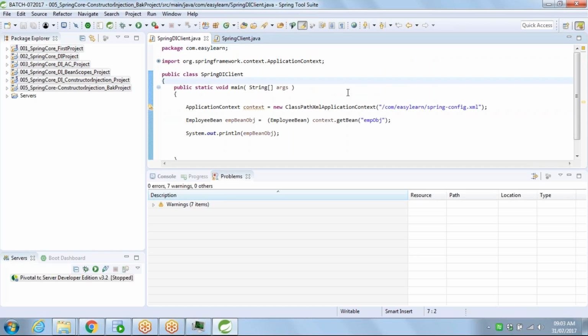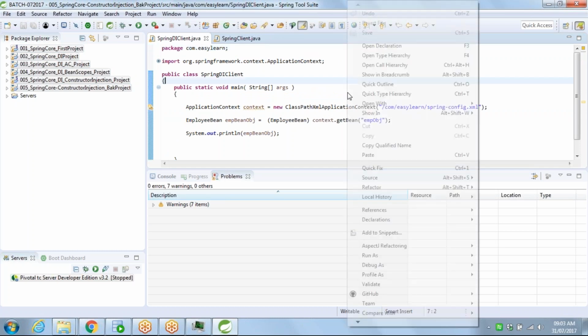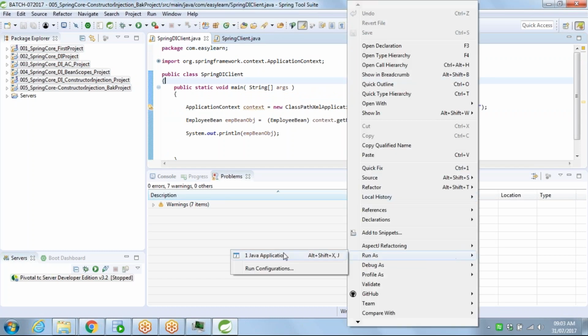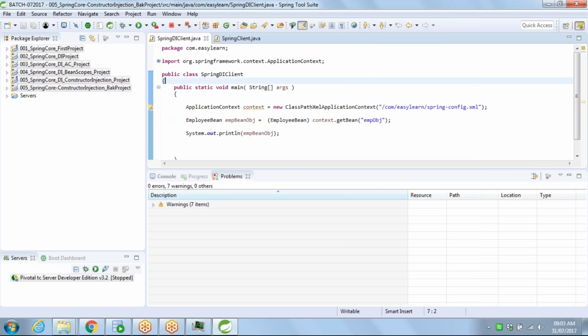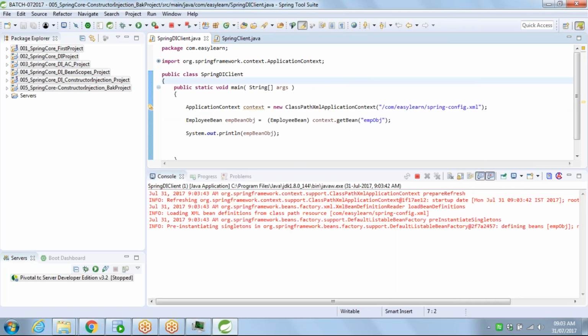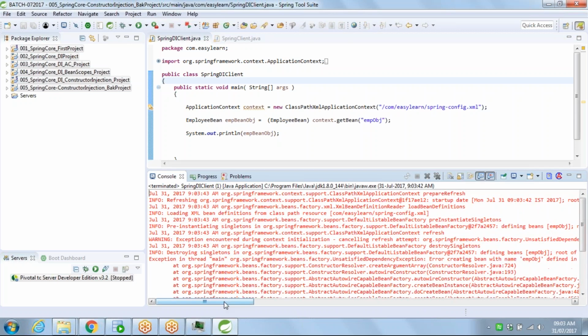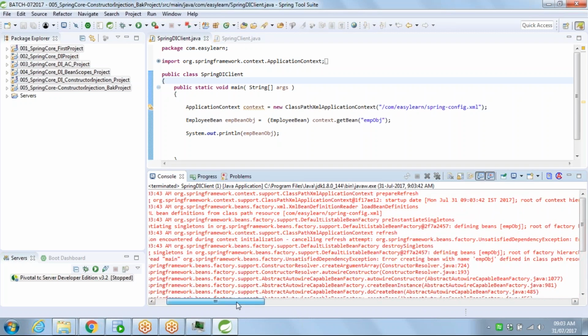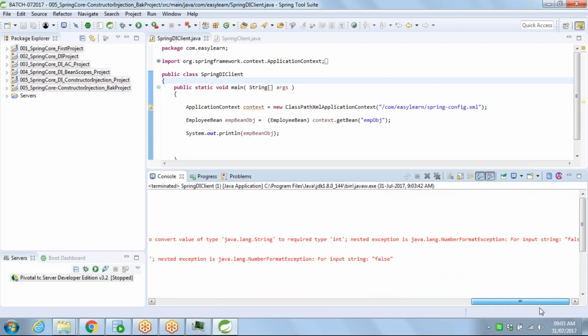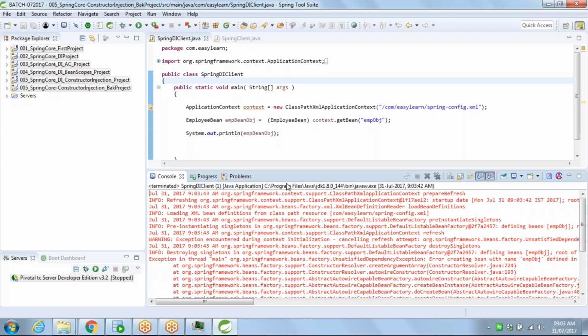Okay, so here I am using application context. Voila. So now let's run as Java application. Okay, interesting. At least this time it's a different error. So main code employee bean, oh yeah, no problem. This type of error we can resolve. Yeah, not this type of error.